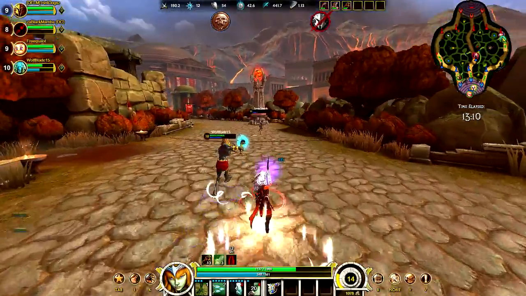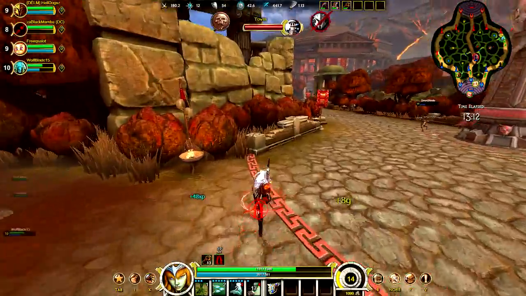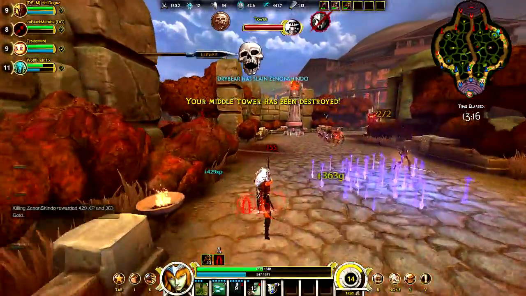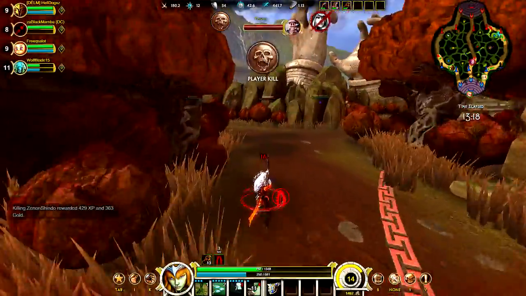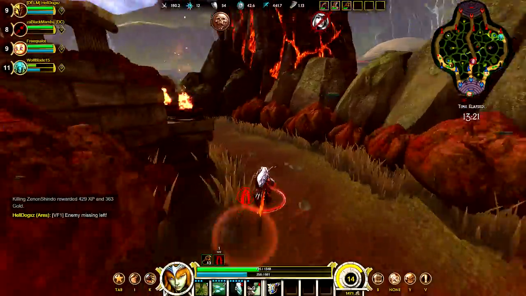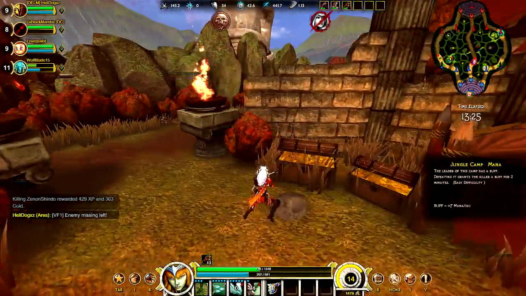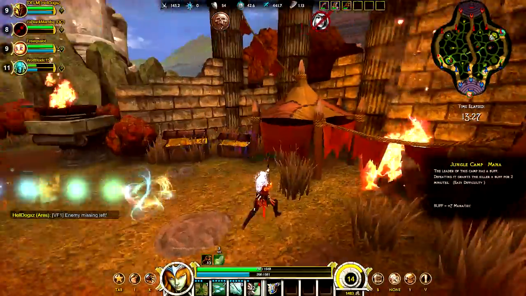Oh, you're kidding! I missed so many shots! I'm going to run through. I had my Aegis, and that's why I tower dove. I had the Aegis available, so if I needed it, I could have just popped it if I got into trouble. I'm going to back off here in case people are rotating. What the heck?